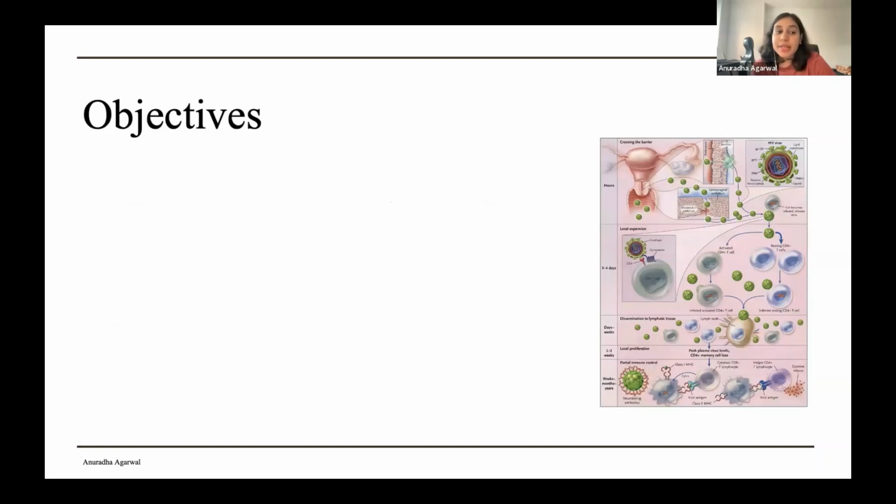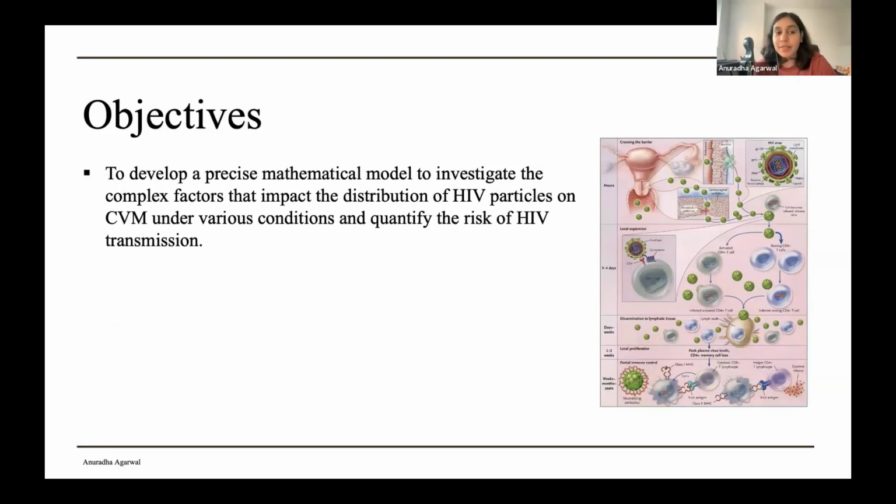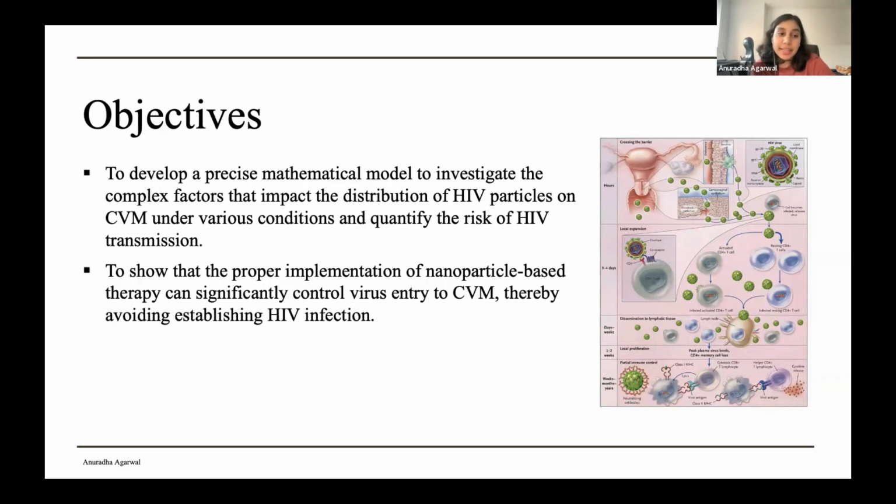So the objectives of my study here are essentially to develop a precise mathematical model to investigate the complex factors that impact the distribution of HIV particles on the CVM under various different conditions and quantify the risk of HIV transmission. And secondly, it is to show that proper implementation of nanoparticle-based therapy can significantly control the virus entry through the CVM, thereby avoiding establishment of HIV infection.